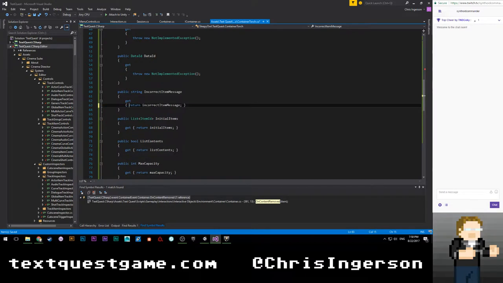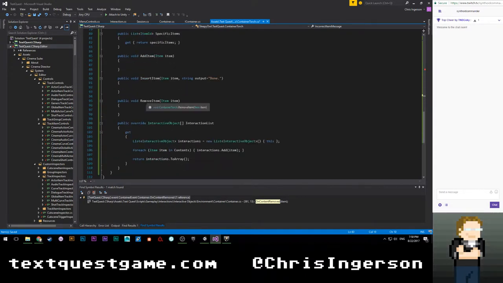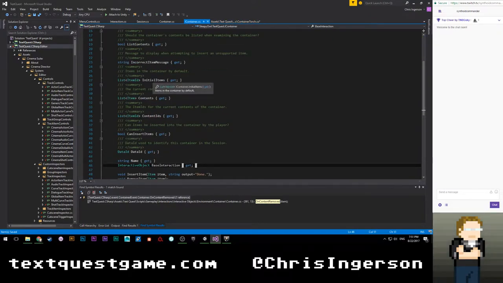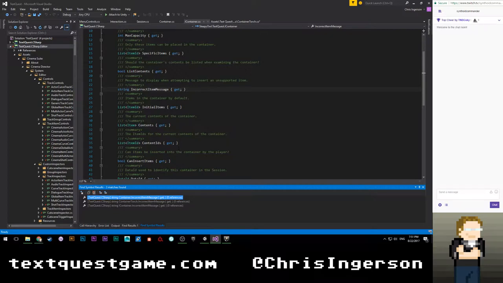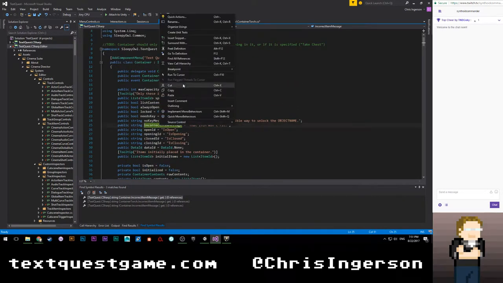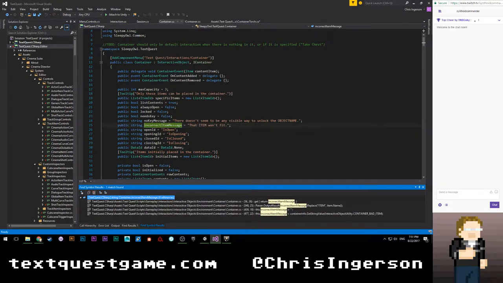I am not super stoked about having to do all this extra scripting. But I guess it's necessary. Actually, you know what? Let me double check that. I don't think I'm doing anything with this right now. What's the incorrect item message? Find all references. Oh, good. It is used inside the container class. Okay. Well, I suppose that's fine. All right.